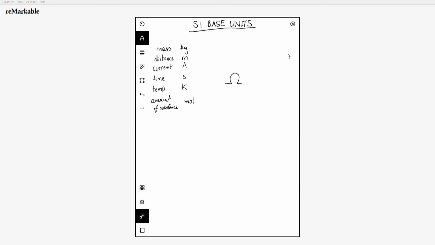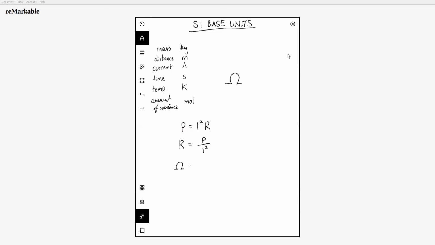So this time we're going to do the SI base units for an ohm, which is a unit of resistance. For this one, there's a range of different equations we can use. I am going to choose the equation P equals I squared R, because we just found out the SI base unit for P, and current is measured in amps, which is already an SI base unit, so you can see where I'm going with this. So rearrange first to get resistance to be the subject, so that's power over current squared.